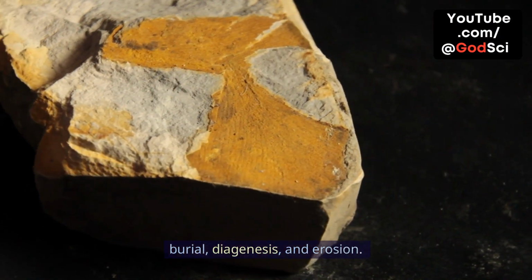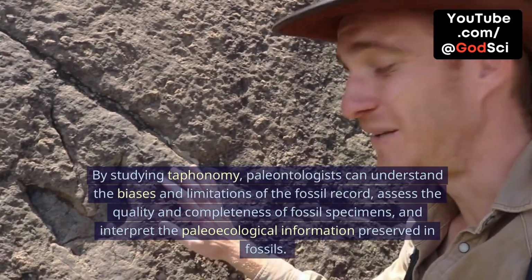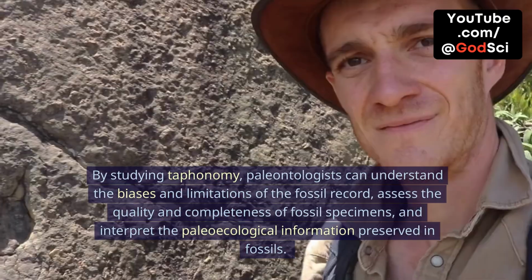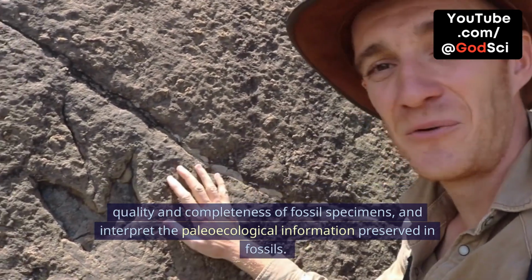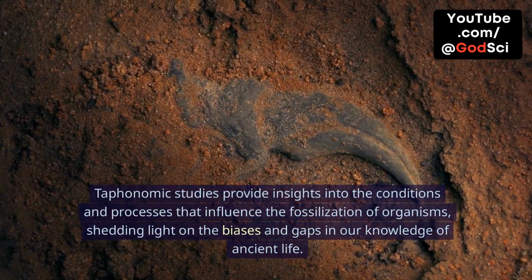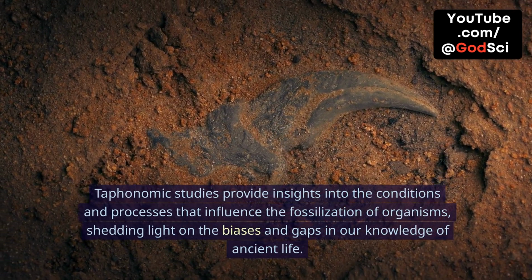By studying taphonomy, paleontologists can understand the biases and limitations of the fossil record, assess the quality and completeness of fossil specimens, and interpret the paleoecological information preserved in fossils. Taphonomic studies provide insights into the conditions and processes that influence the fossilization of organisms, shedding light on the biases and gaps in our knowledge of ancient life.